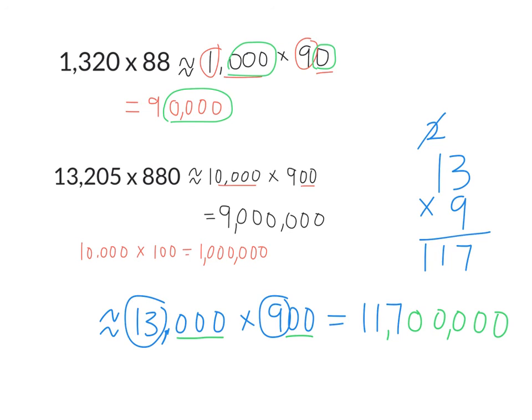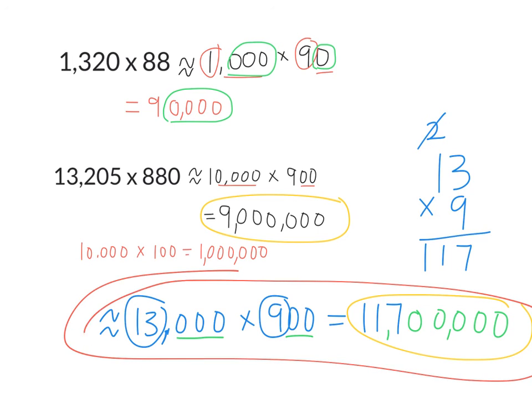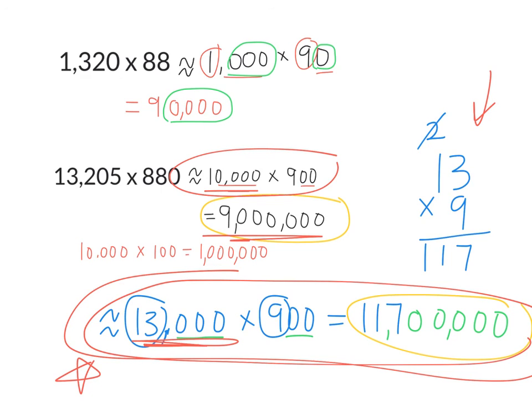Do you see how that's quite different, actually, from 9 million? That's 2 million different. You're 2 million off, right? Which one's a better estimate? The first one, 9 million or 11,700,000? This one is actually better. We prefer this one because 13,000 is a lot closer than 10,000. So, when you're estimating, sometimes you want to think, is it that much harder to get a more precise estimate? If it's not, then do it like this. Does that make sense? I can understand why some people would do this because you know these math facts in your head. But, depending on what you're doing, you might want to get a closer estimate.